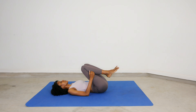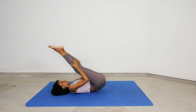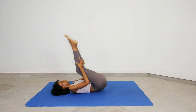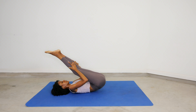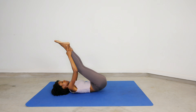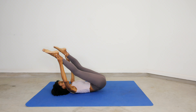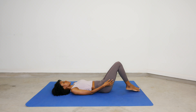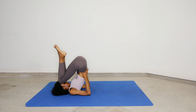Bring your knees back and toes up towards the ceiling and stretch your thighs and your spine. Now I'm going to test your flexibility. Spread your legs out wide in this position and hold it for a couple of seconds. Now bring your feet together. We're going to bring our toes up closer to the ceiling by rising our rear up, allowing our hands to support our spine. Bring your knees to your head and hold it here.